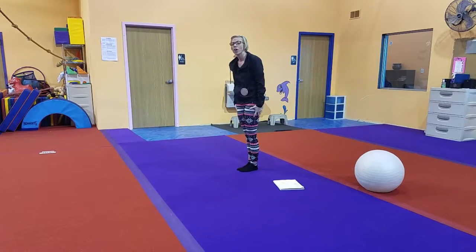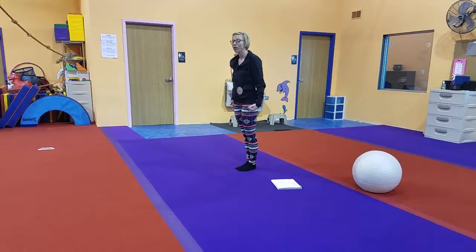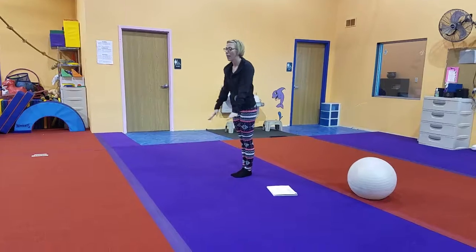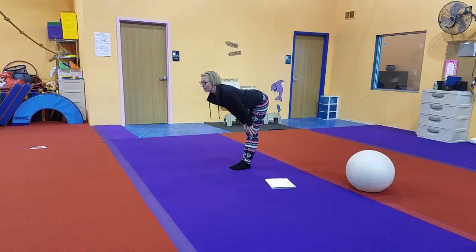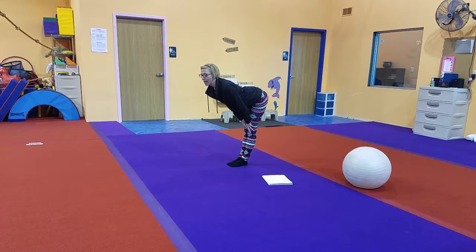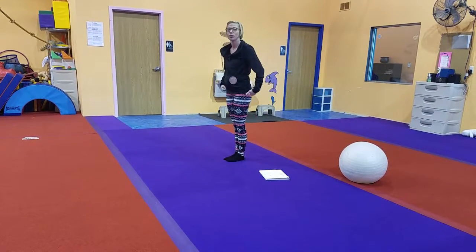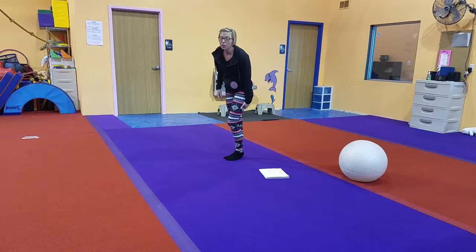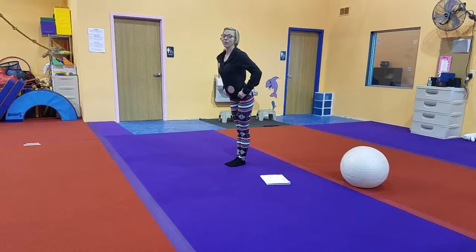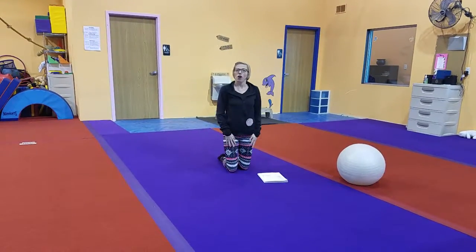A lot of that works on their hamstring, but they might also be a little tight in their back. One way to push the stretch into their hamstring and take tension off the back is to have them place their hands on their knee and try to arch their back so their butt sticks out and their back is nice and straight. A lot of these kids have their hips underneath and don't know how to release their glutes to push the stretch into their hamstrings, so this is a great time to start developing that open position. And that's about it for our pike stretching.